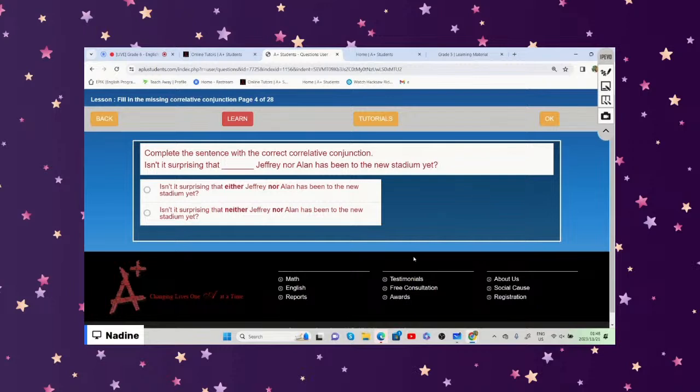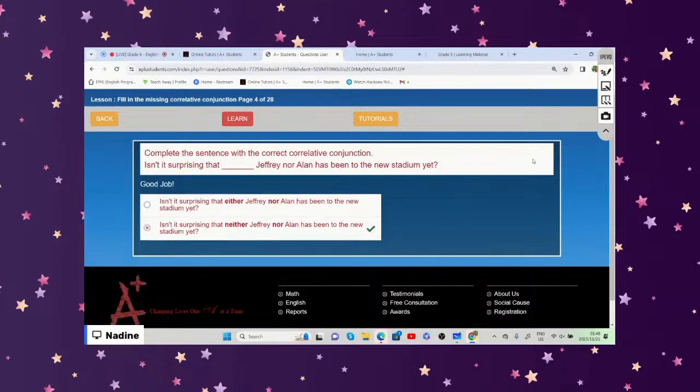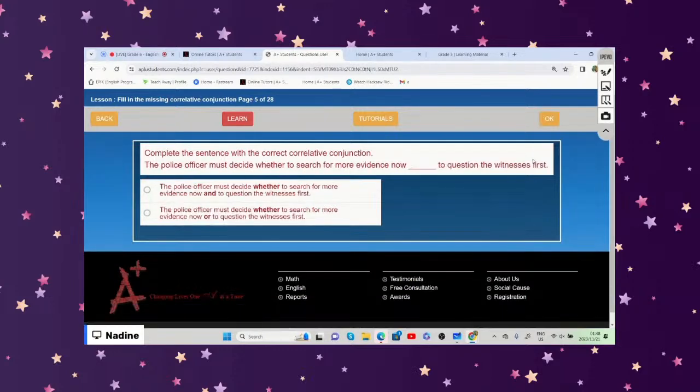If we choose the correct one, we can say it is surprising that neither Jeffrey nor Alan has been to the new stadium yet, meaning none of them has been. So neither nor is correct. Well done.